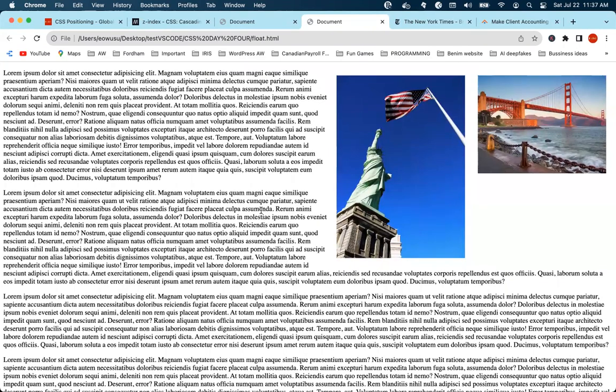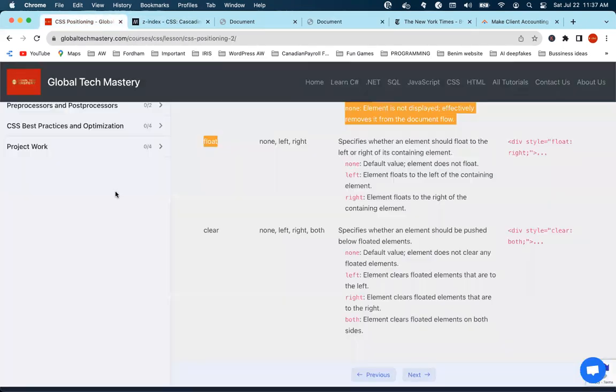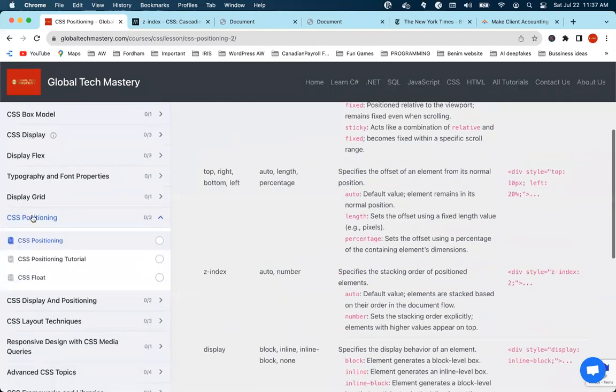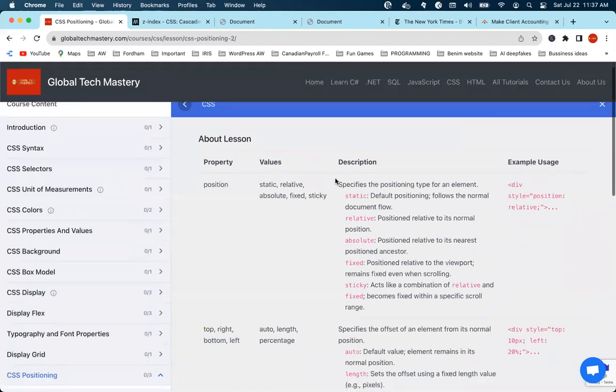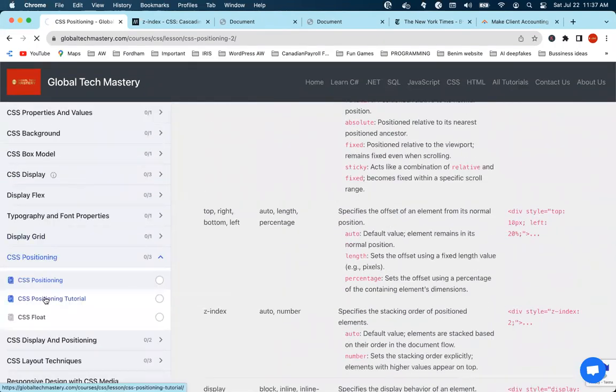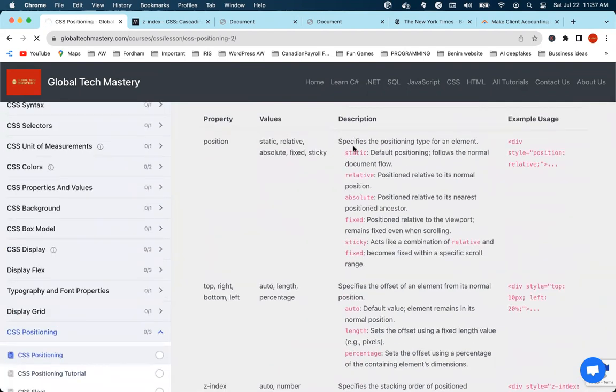So guys, this is exactly what I wanted to show you today. If you come to the site, I have positioning. The first link is more like a summary of everything. And then if you go to the second, I'm going to give it proper names. Later on, I give some little details about the positional values only.